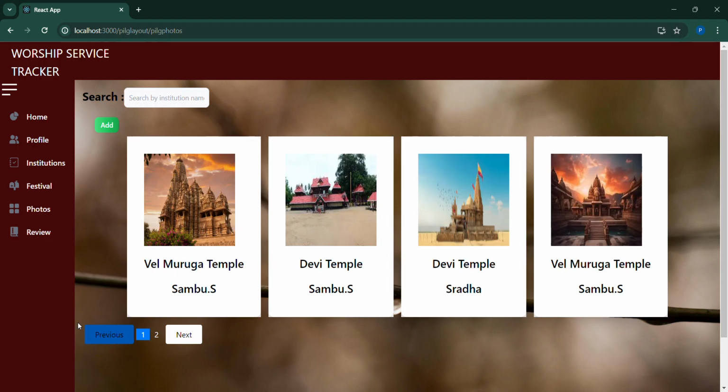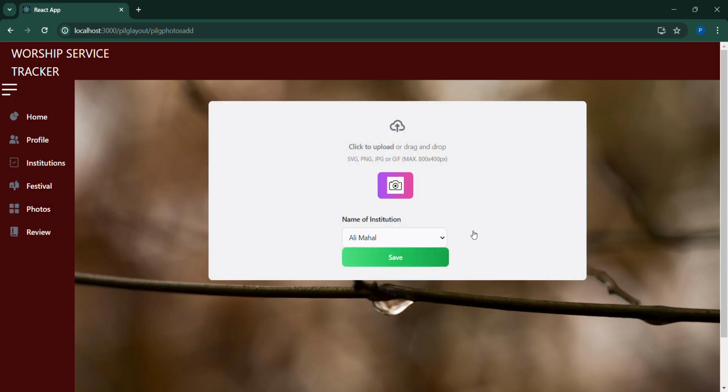Now I'm going to add a new picture. This is the interface for adding a picture. You can upload a photo from your computer. These are some photos.